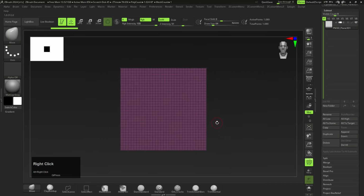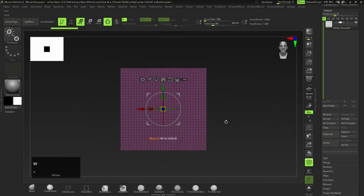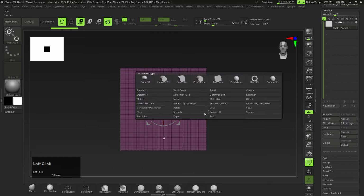A lot of the things that I'm going to use, I'm just going to bring up here. If you press W, it'll bring up your gizmo. If you go to the settings tab or the customize tab, you can click on that. I'm going to use quite a few of these. Well, not a few, just the deformer, and I'll use one or two, like the extender and the deformer. But I'm mainly going to be using the deformer.